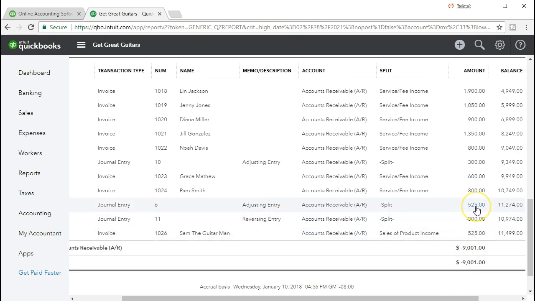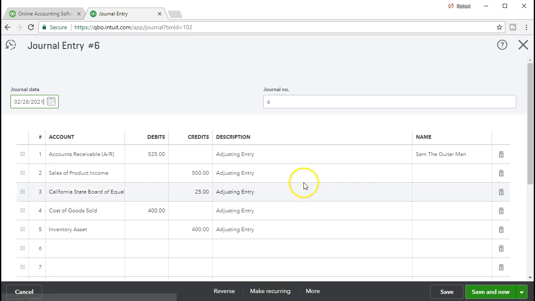So if we select this item, this is our journal entry, that is in essence the journal entry that will be pulling this information back, meaning accounts receivable is going to go up. This is the journal entry for a normal type of transaction for an invoice with inventory. Accounts receivable is going up, sales is going up, the fact that we owe sales tax is going up, cost of goods sold is going up, and inventory is going down.